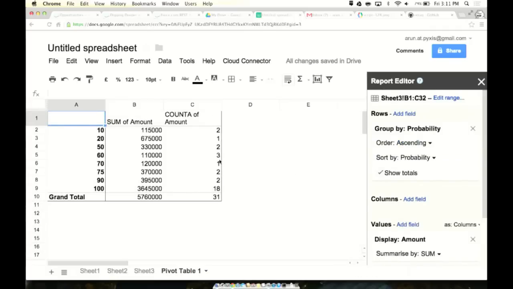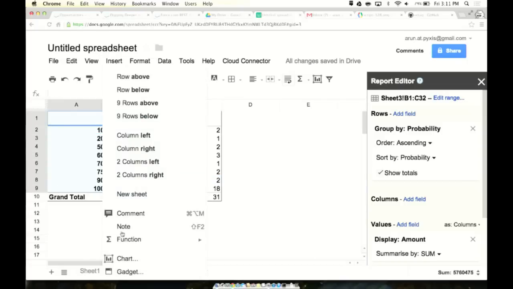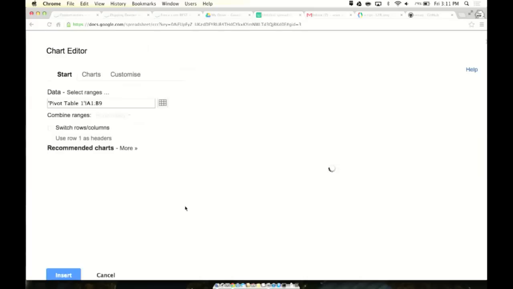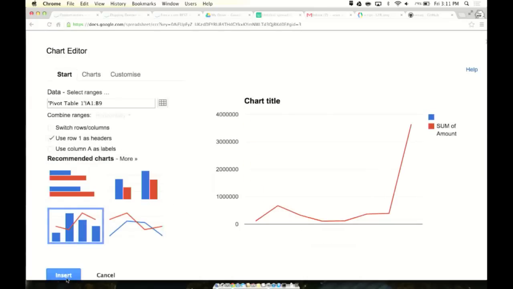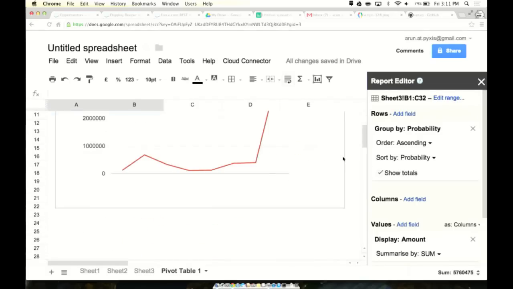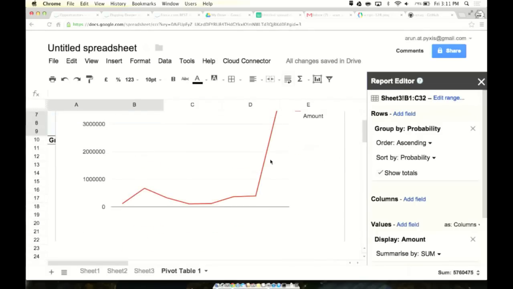count. And you can see that as a sales manager, I can see that my pipeline, my sales pipeline, is left heavy. So a lot of deals are stuck in the early stages, and I can just go ahead very quickly and then select these guys and insert a chart. And we'll call this a typical pipeline chart. And there it is. So as a sales manager, ignore the ones that are 100%, that's kind of skewing the data. Just look at this part.